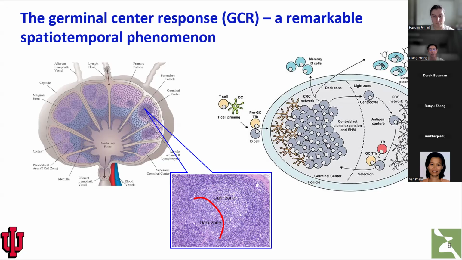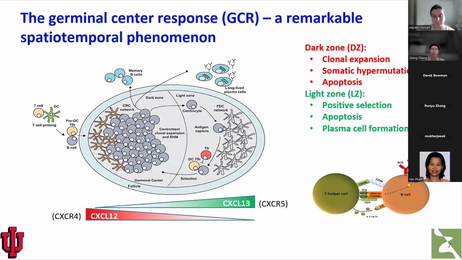So here I just give you an idea of what's really going on in the germinal center. What happens initially is that the B cells that first get activated when they encounter the antigen will move into the dark zone area of the germinal center, where they proliferate a number of times. All right, and then they stop. Then these B cells migrate through chemotaxis from the dark zone to the light zone, where we call these cells centrocytes.